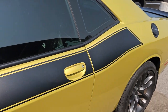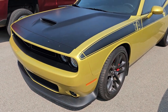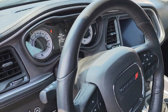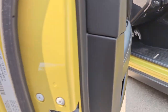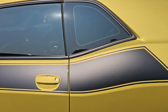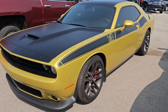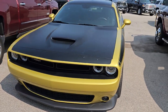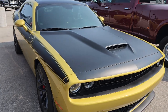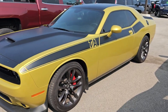Look what just showed up — this is a Gold Rush Challenger. Just came in. When I started this video I don't even think this was out here. Let's take a look — 11,000 miles on it and this is a 2021. Gold Rush is one of my favorite colors on the Challengers — this is only the second one we've ever had on our lot. It was originally a special color for the 50th Anniversary Challenger, and they've kept it around for special editions.